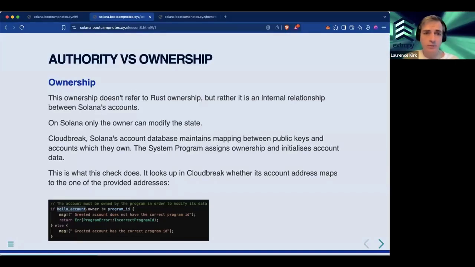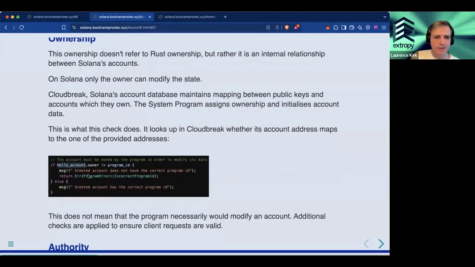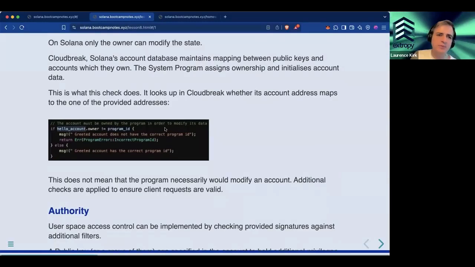You'd expect it to work that way. And behind the scenes, there are mappings being held to work out who can update which accounts.